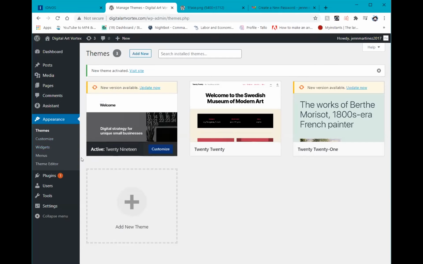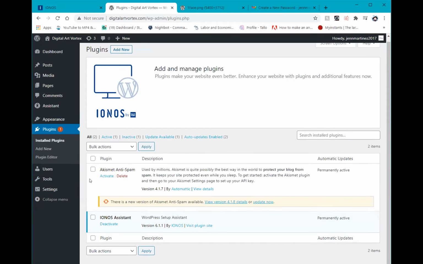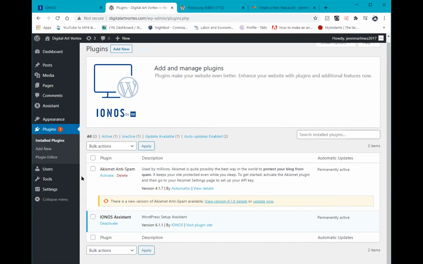So click on plugins now. Plugins is where you get add-on functionality that WordPress doesn't come with. Out of the box, WordPress comes with very, very basic functionality. It's just a blog that you can make pages on and make a menu. It doesn't include anything, for example, to do e-commerce. We've got to get a series of plugins to add e-commerce functionality. Typically it only comes with this one Akismet anti-spam plugin, which isn't even activated. We're not going to mess with this right now. It does have one, that Ionos Assistant. Go ahead and click deactivate on Ionos Assistant.